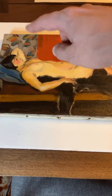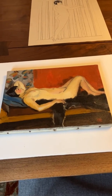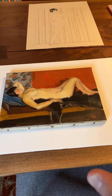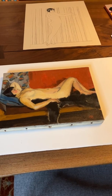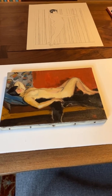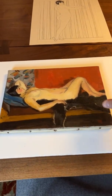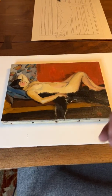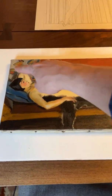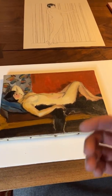Her arm is behind her head in a very Matisse-like sort of pose. And in fact, Toraji was influenced by Matisse quite a bit, and many of his new designs in woodblock prints echo sort of Matisse's not necessarily style, but certain things about Matisse's work. And we can talk about that when I showcase the woodblock prints. But in this case, it's this beautiful, vibrant red that Matisse was so fond of using in a lot of his designs. And here in the background, there's ornamentation. Matisse loved Oriental fabrics, particularly from the Middle East.